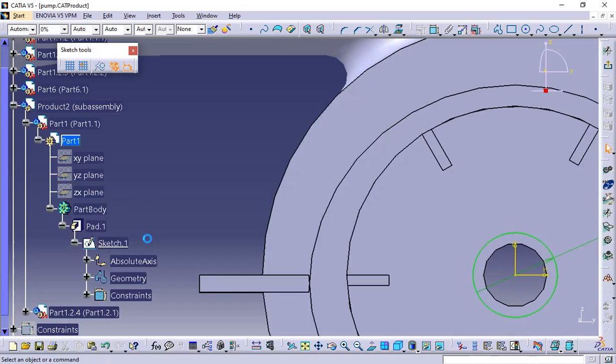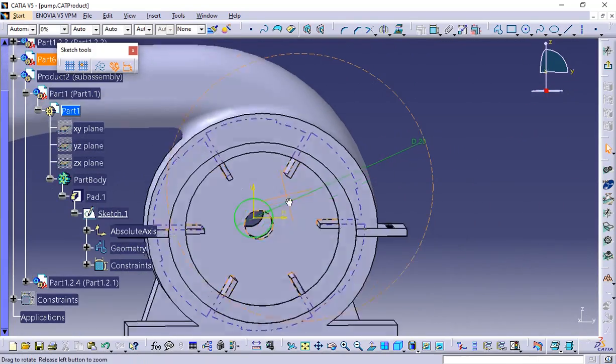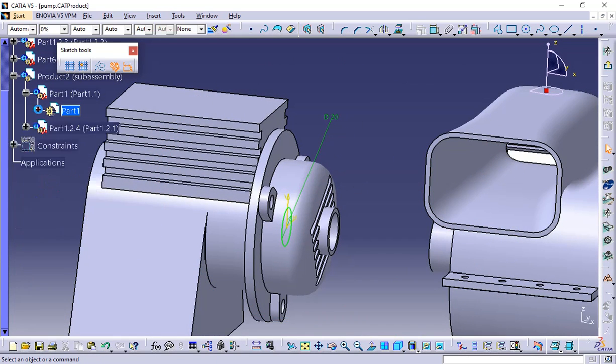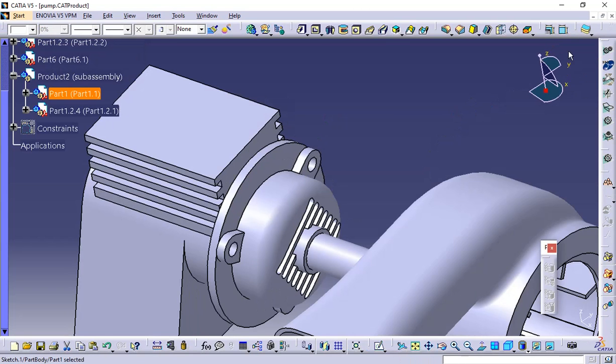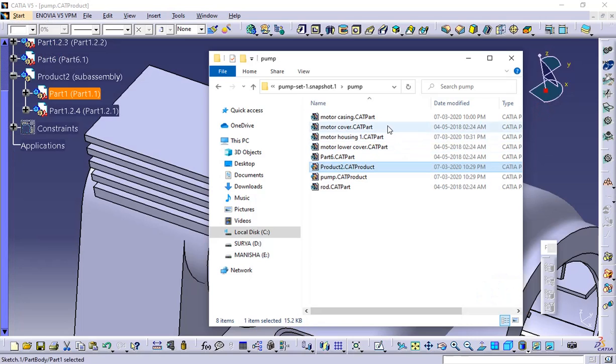Double click on the sketch and you can see the diameter was 20 here. So this happened as I changed the dimensions in the subassembly. Those are reflected in the main assembly, and not only that, you can see the changes in the individual part file also.